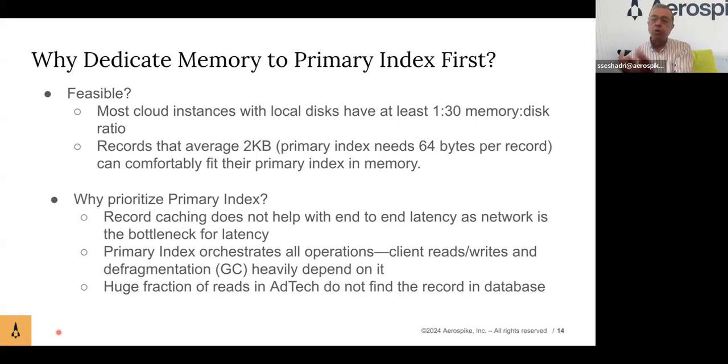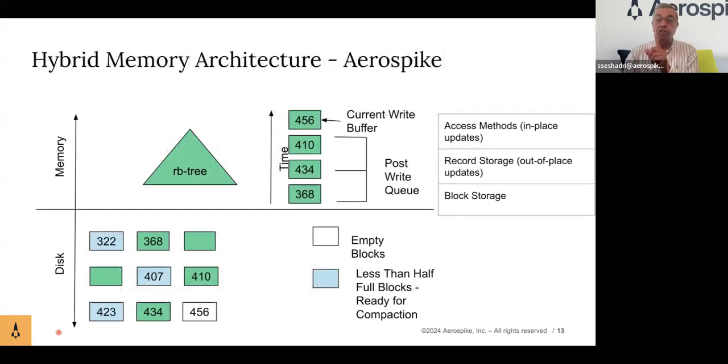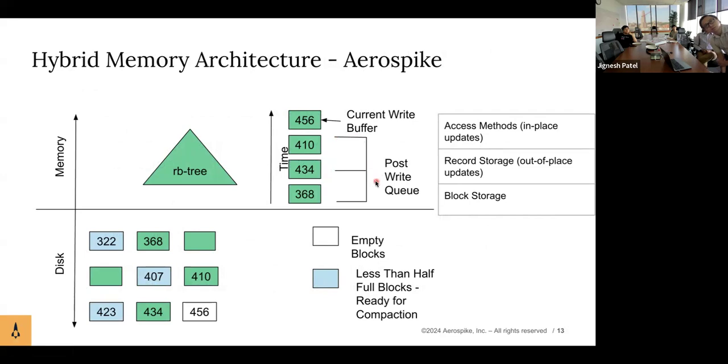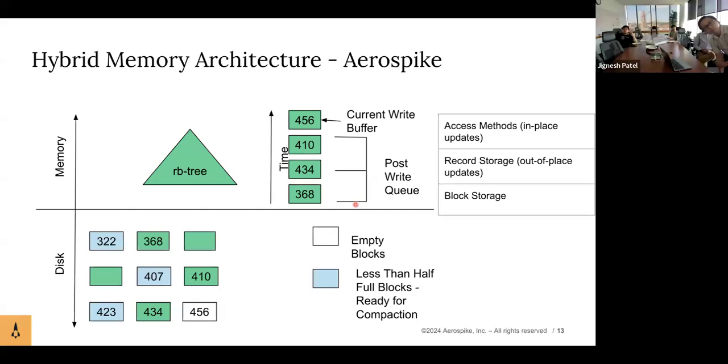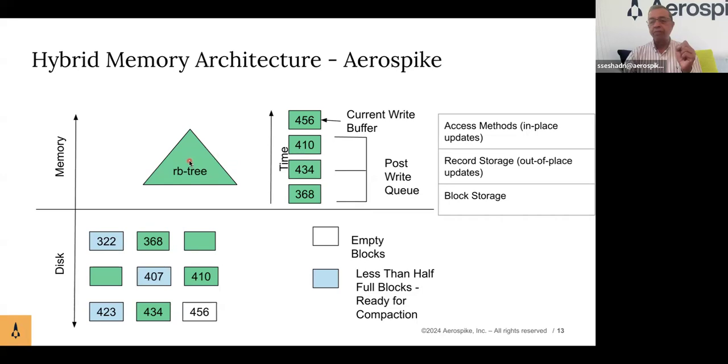You're absolutely right. If you knew, for example, there was a much smaller thing that could fit, you could do that. I do want to point out, I'm not saying caching is bad. Obviously, we are also doing caching. Going back to this slide, there's a post-write queue, which is a kind of cache, a recently written cache, if you will. As much memory as we can give to RB3, you can give to the post-write queue, which holds recently written data.